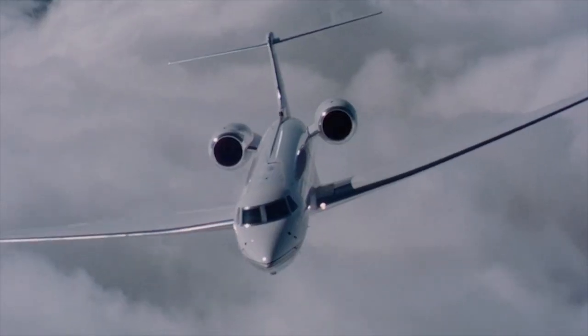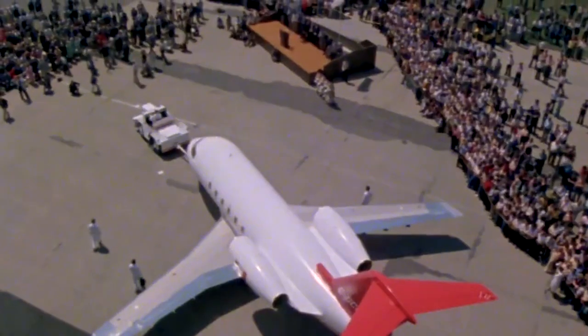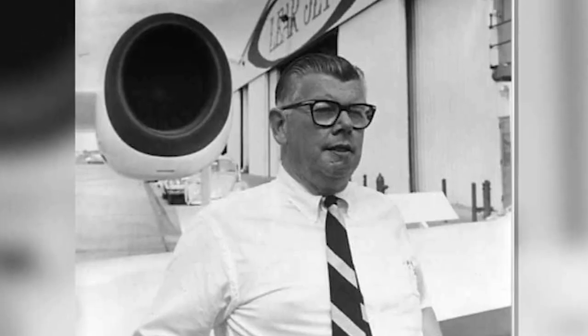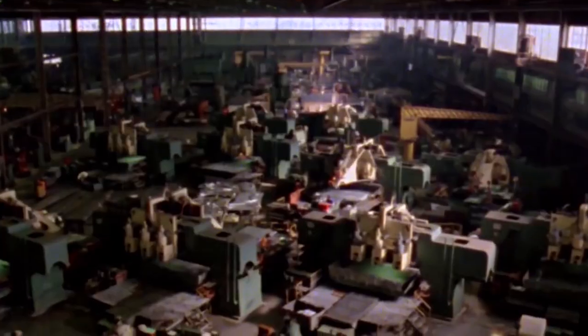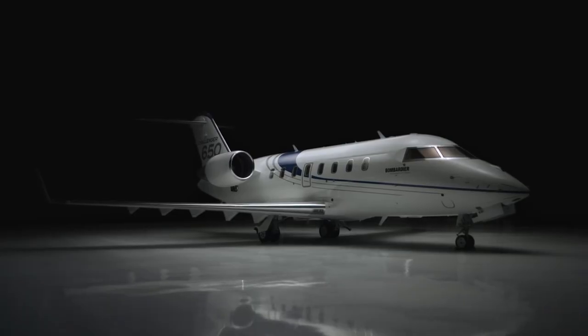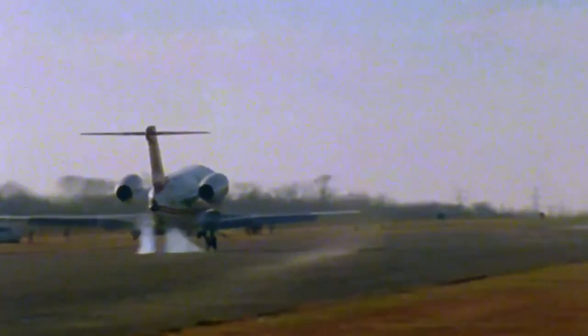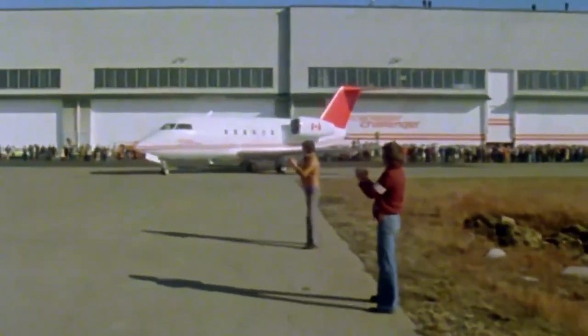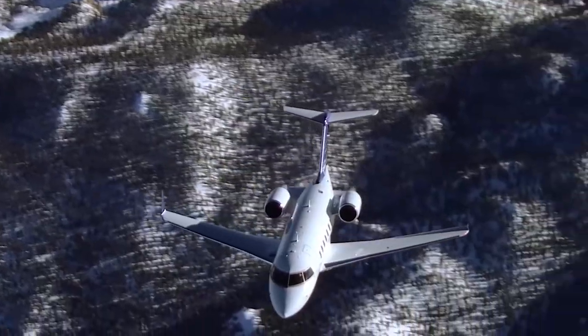Since we have a king of the mountain, there will always be a hungry wolf that will try to throw him off. The role of that hungry wolf was taken by Canadair, which in the late 1970s, along with Bill Lear — the father of Learjet — created the Challenger. The Canadair Challenger was very good, had many modifications, offered several engines, accommodated up to 19 passengers, and flew a distance of 7,000 kilometers or nearly 3,800 miles. It was a direct competitor to Gulfstream, and it was superior. Naturally, Gulfstream had to do something new and cool.